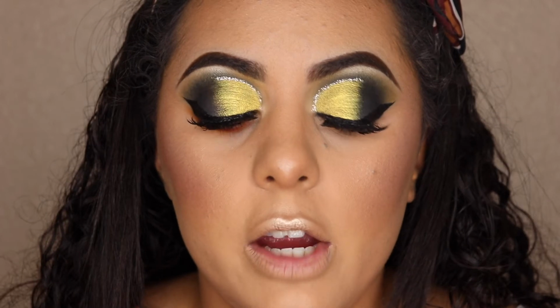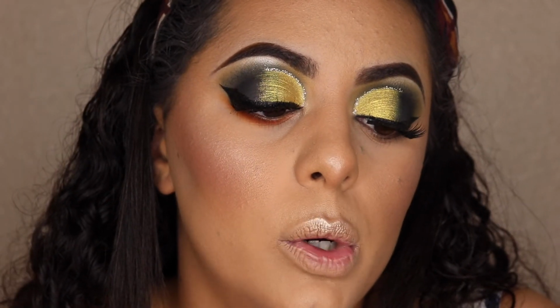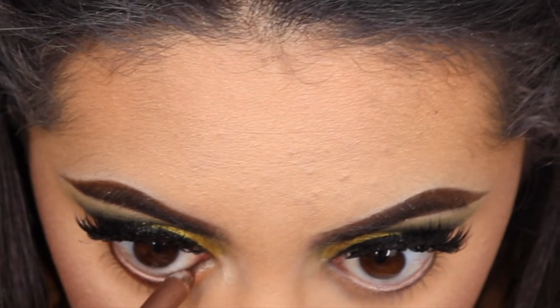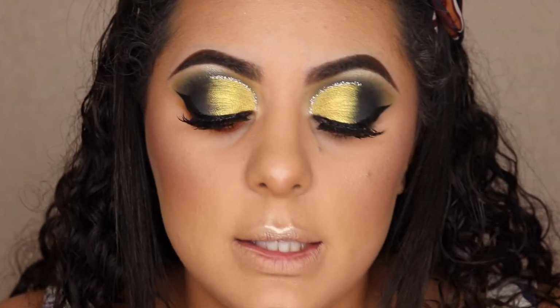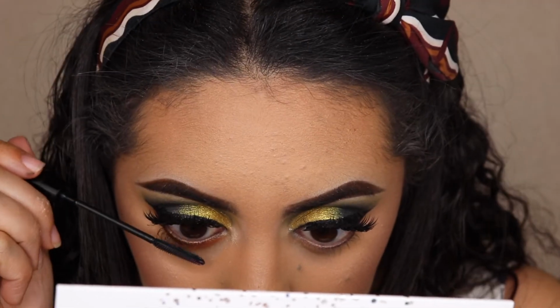Since this is a fall get ready with me, I'm gonna use some brown liner for my waterline. This is Rococo by Marc Jacobs. The shade Rococo, but it's like the highliners. And now some L'Oreal Telescopic on the lower lashes, and we should be good for the eyes.